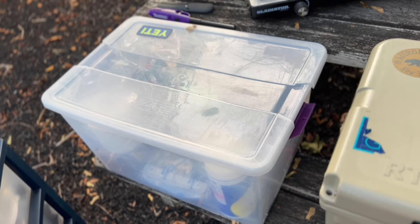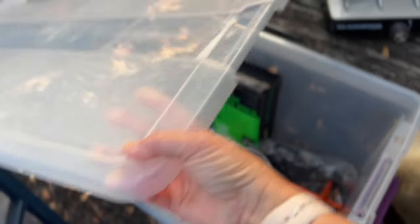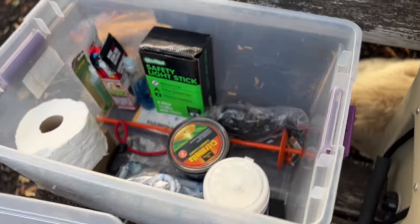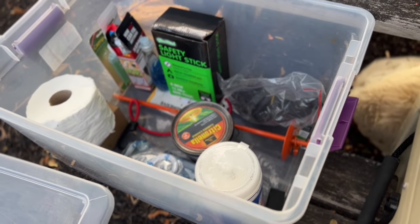The camping supplies bucket is where I keep tent stakes, a mallet, a pair of gloves, an extension cord, citronella candles, tent patching stuff, extra lights, lanterns, and flashlights. The third bin — which I don't have out right now — is for dry goods: all non-perishable food that doesn't need refrigeration, like granola bars, cereal, and other snacks. I'm very partial to clear bins because on epic road trips I want to be able to see everything without opening each one. That's really all there is to the organization.